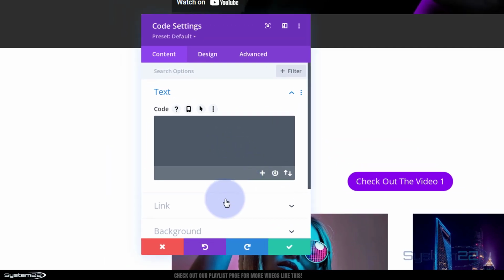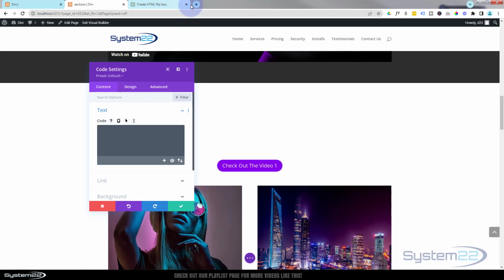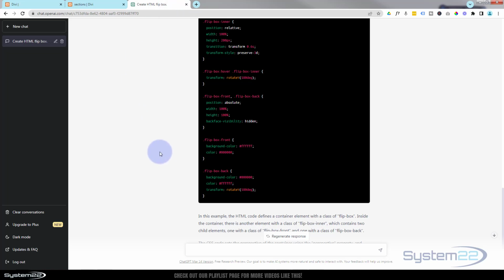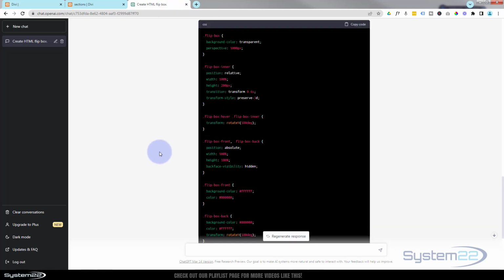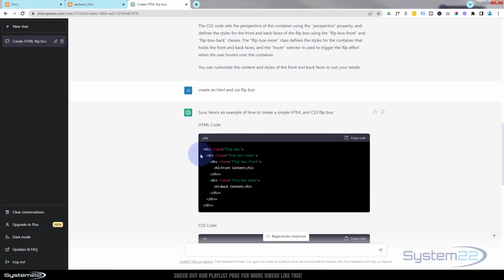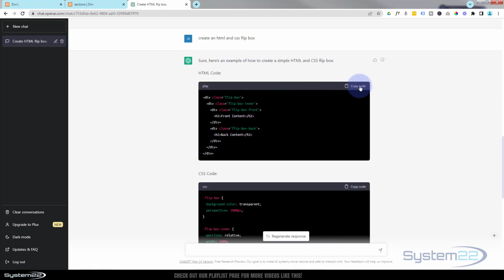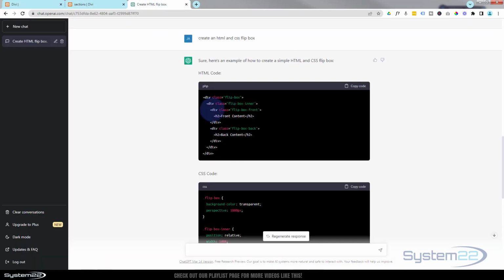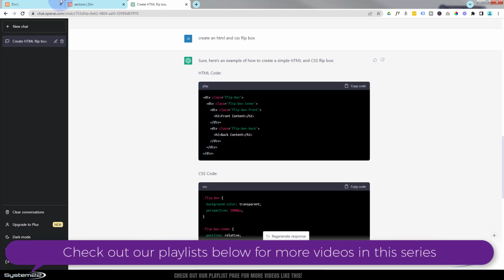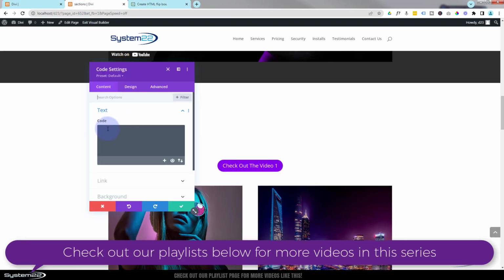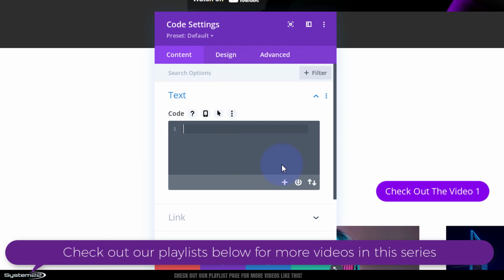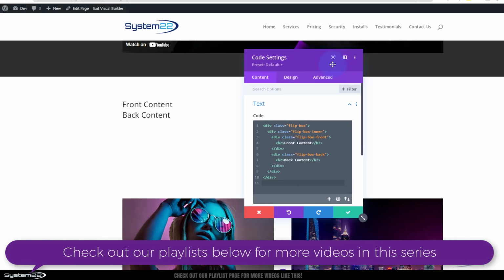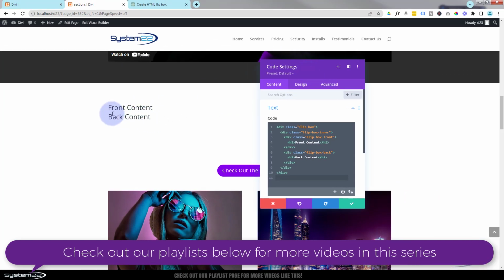Now let's go over to ChatGPT. This is where we need to put our code. It's finished generating. It's got some CSS right there and some HTML right there. Let's copy this code. We'll go back over. Now this top one that I've just copied here is HTML. It says PHP up there, but it's HTML. You can paste that straight into the code module with no modifications. And that's what it's giving us.